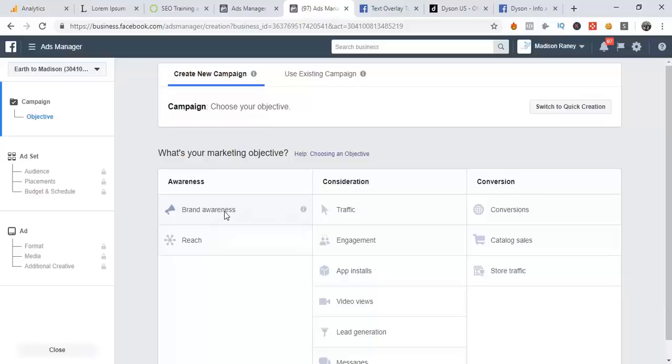Basically, if you're looking to get more eyes on your business, you're just looking to get your brand and your ideas out into the marketplace, get more people to be aware of what you're doing, your brand, your company, your logo, whatever it is. This is brand awareness. Now, this is going to be absolutely perfect for that. Not a lot of people actually use brand awareness, and depending on what type of objective you're trying to achieve, if you haven't got a big marketing budget, I'd say steer clear of brand awareness.